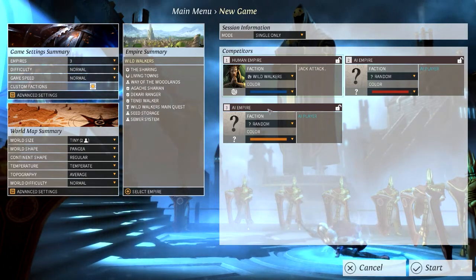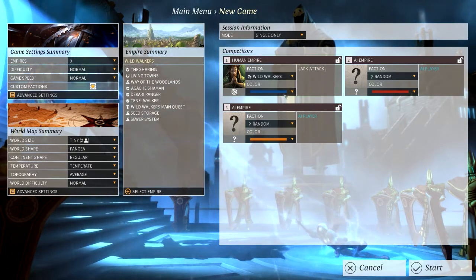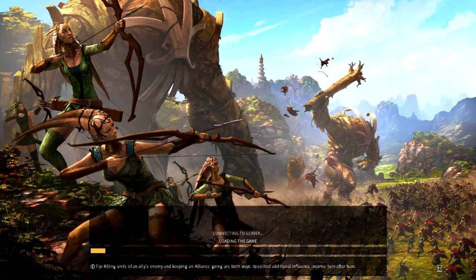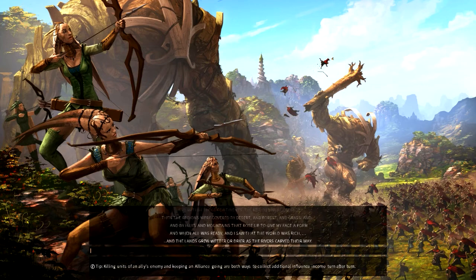3 people, they'll be random AI, random colors. I'll be the blue Windwalkers. Let's get straight into it. And here's these massive guys. Look at the size of them over the ranges down there.